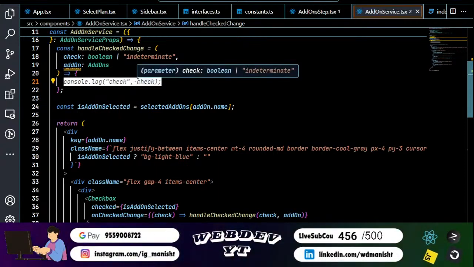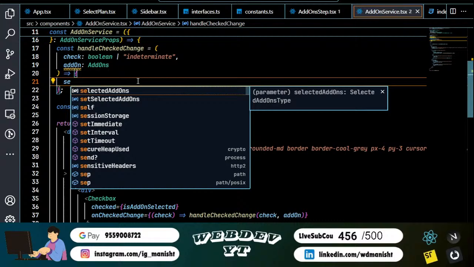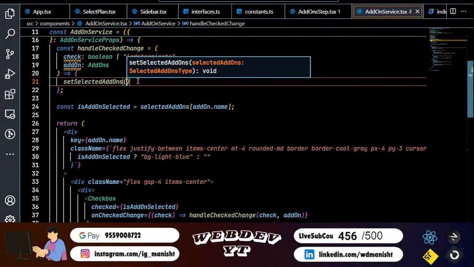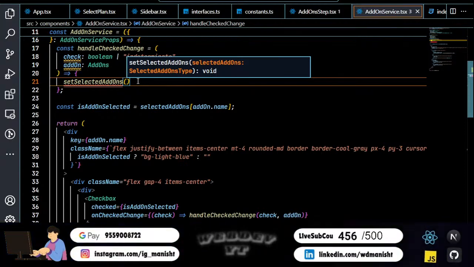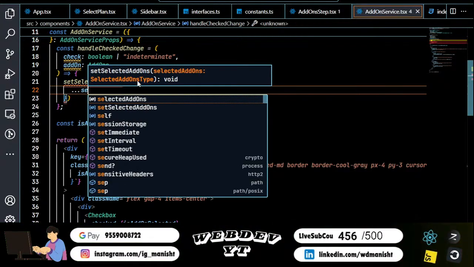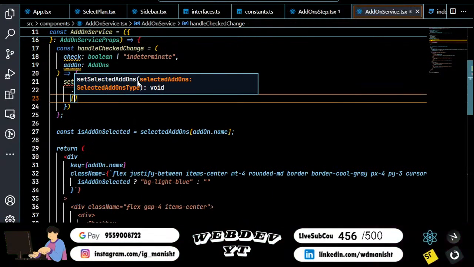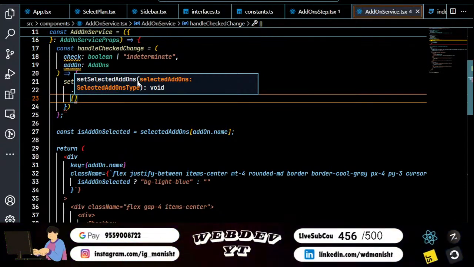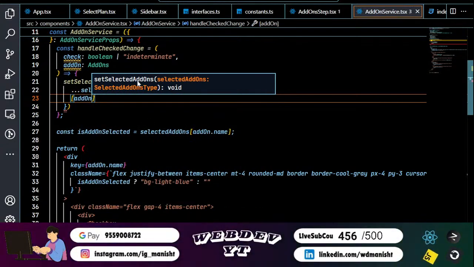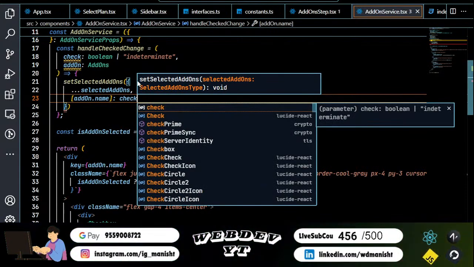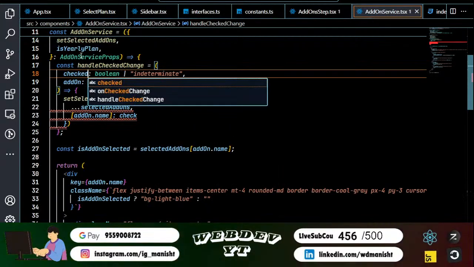Here I will do set selected add-ons, and what it will do is take the previous selected add-ons and then do add-on dot name, and the value will be check.